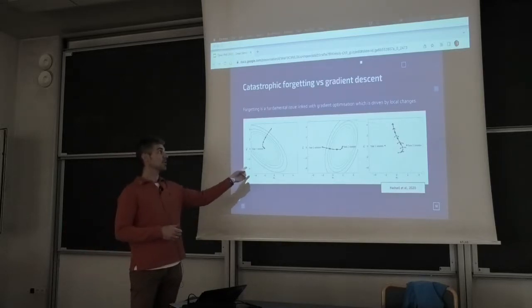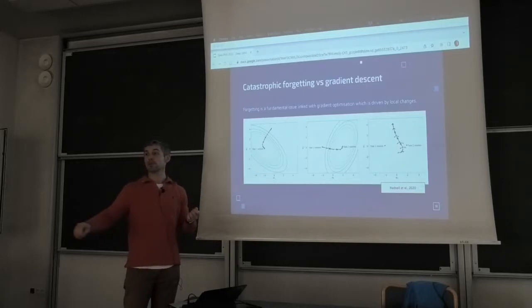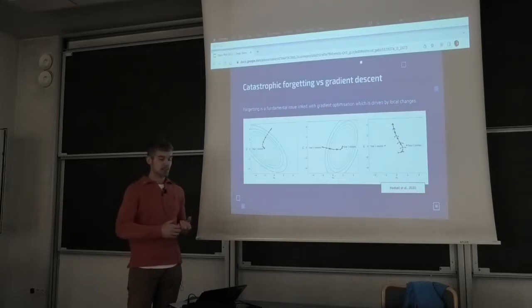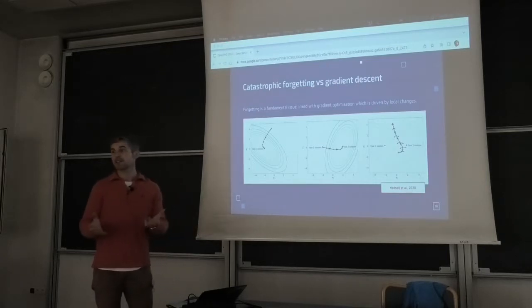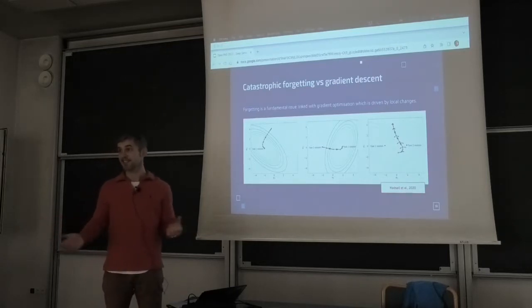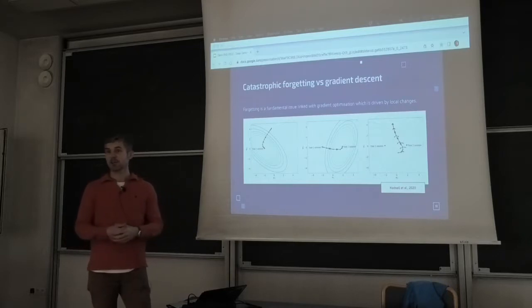Now, if you want to go from task one to task two, you would probably move along the gradient of that second task to some other place. And obviously, the different points are not optimal for both of the tasks. That's why you have this forgetting that you observe.